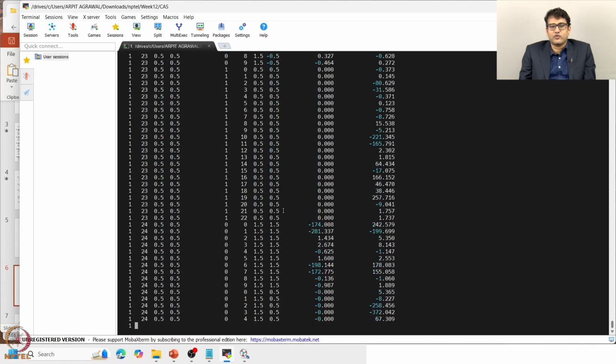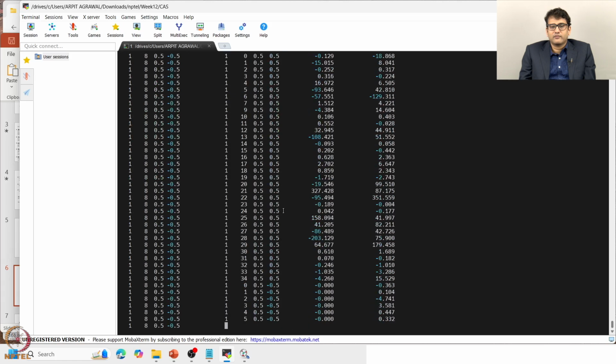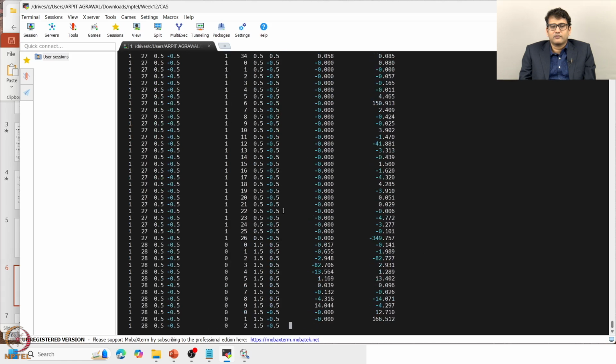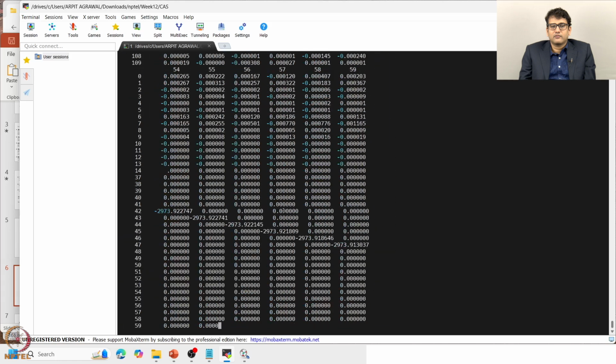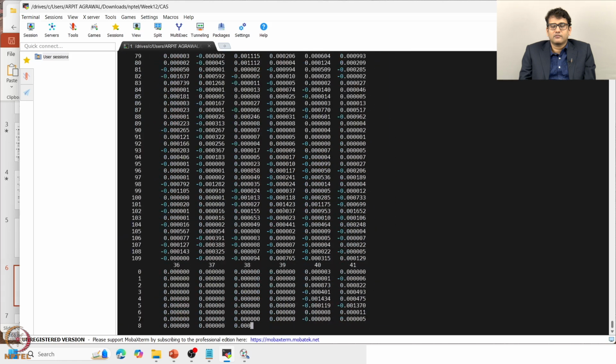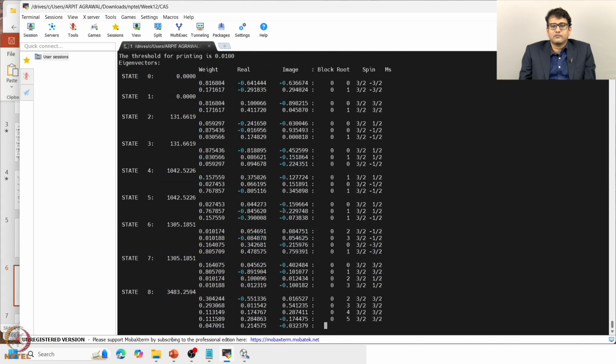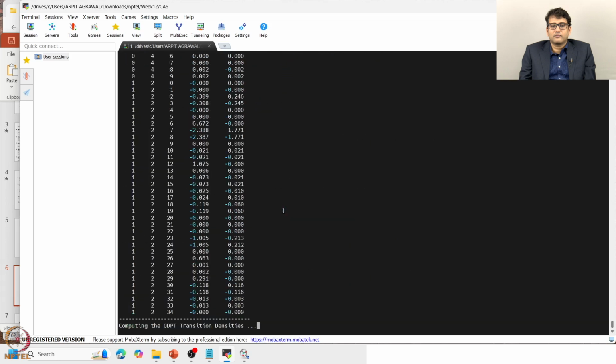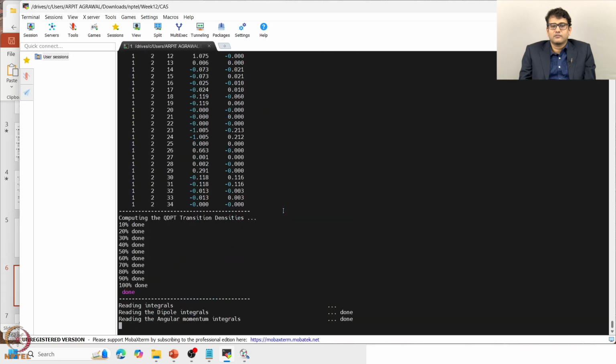So, now it is doing the spin orbit coupling. Also calculating the quasi-degenerate perturbation theory densities.